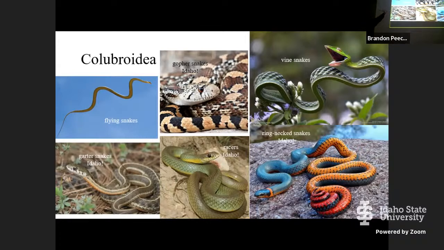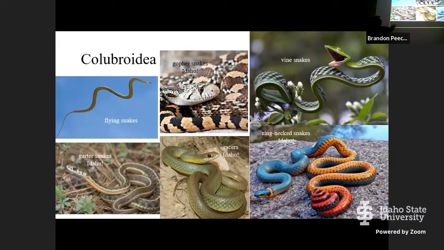There are gliding snakes. There are lots and lots of tree specialist colubroids that have very long, very thin bodies, very big eyes. They're able to hang out in the very tips of branches in the tropics and forests all over the world. That's a great example of an Asian snake. That snake, when it is laying down, is bright green and blends in with all the grass and you cannot see it. But when it wants to, all the scales go like that, and then it's black and white checkered. So that's a threat display from that vine snake. Super cool. Love it.